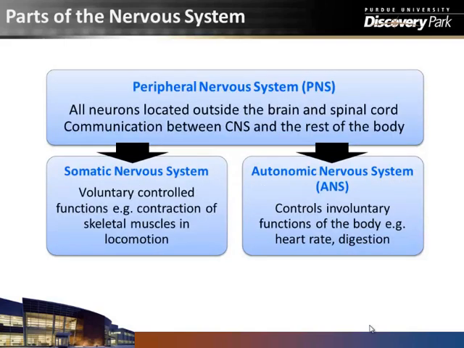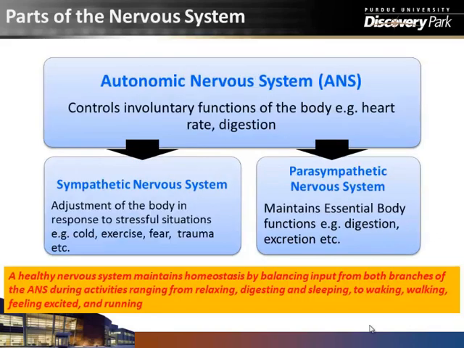The peripheral nervous system, in turn, is made up of the somatic nervous system as well as the autonomic nervous system. The somatic nervous system is responsible for voluntary control functions. I turn the laser on, I turn it off. This is something that I do voluntarily. So this is done by the somatic nervous system. The autonomic nervous system, on the other hand, controls involuntary body functions, like heart rate, digestion, respiration, etc. So even when a person is not conscious or asleep, these functions do carry on, and they are the responsibility of the autonomic nervous system.